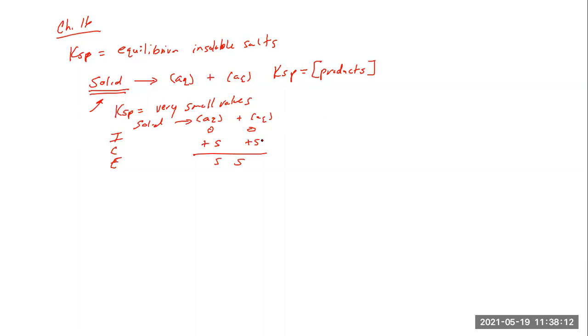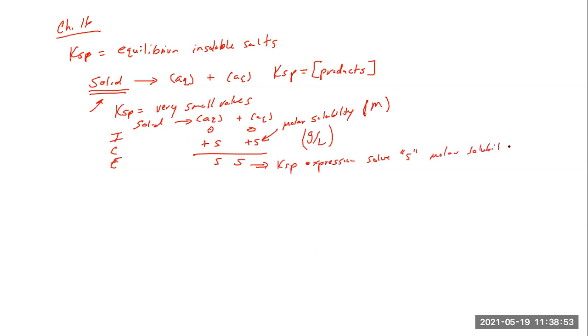Remember that when we use S here, it does stand for the molar solubility, which is a fancy way of saying molarity, basically. So we're figuring out the molarity here. We could also talk about the solubility in grams per liter, which was another very common unit. So, if you're given just a KSP value and nothing else, like, hey, what is the solubility of silver chloride in water? This is how you would set it up. Obviously, you would go into the KSP expression and solve for S. And again, S would give you that molar solubility, basically the molarity.